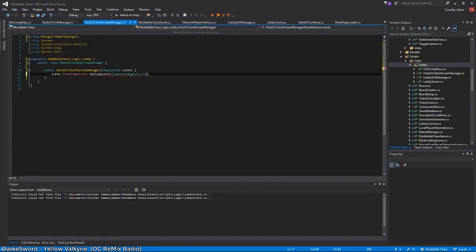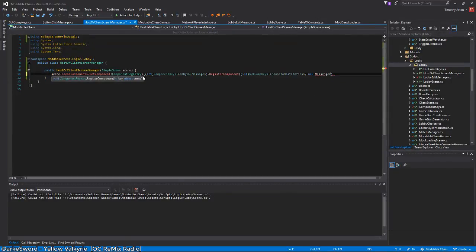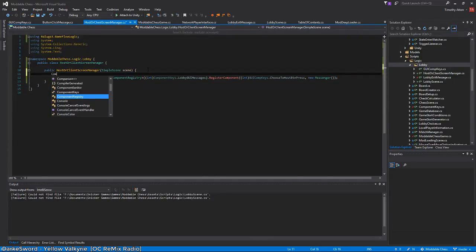The only bad thing about this is that it'll make this little line to add the components a little more involved than before, but I think it will be worth it. That's a bit long, but in fact, why don't we just pull this out, so we don't have to call this twice.